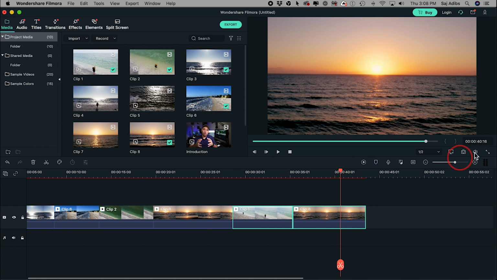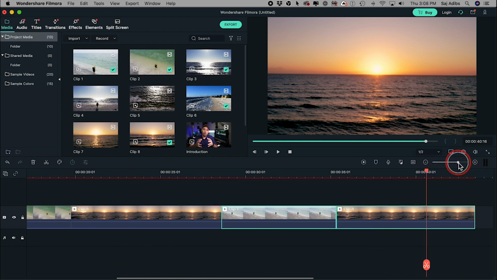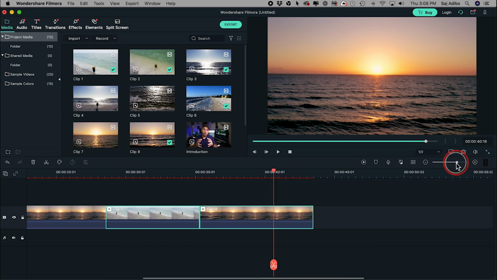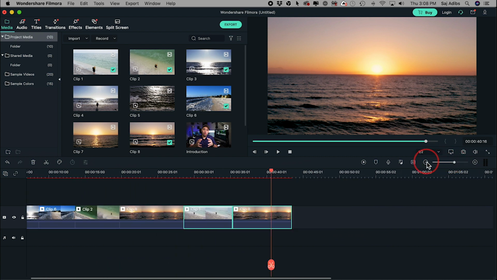And finally, in your timeline, you could change how you view things. So sometimes your timeline gets really large, so you have this minus and plus over here in the slider, where you could go ahead and shrink or extend your timeline to see a little bit better on what you're working with. So I use this one quite often. It's this minus and this plus sign or the slider to get a better look of my whole edit.